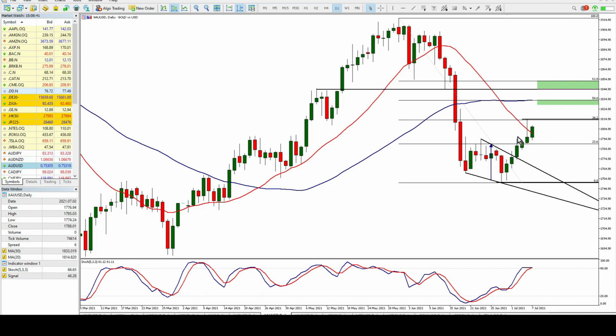Now we have the FOMC minutes coming out today. We don't know beforehand if they're going to be hawkish or less hawkish. We don't know how the markets are exactly going to react, but what we can do is to map out the market, see where the key levels are so that we are better prepared to trade the price action after we know how hawkish the minutes are. So basically the idea is that if we get hawkish minutes released today, then the yields are likely to go up and the gold down. In the case of less hawkish minutes, the yields go down and gold goes higher.